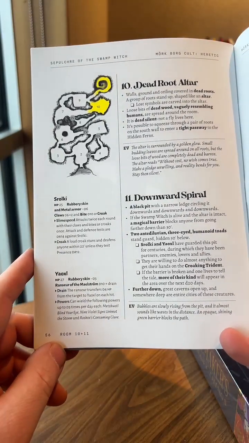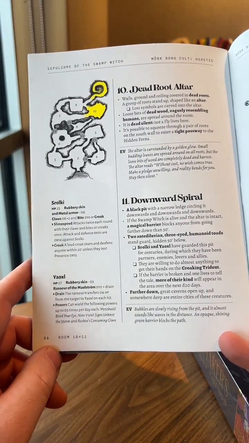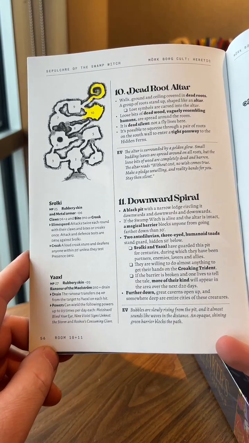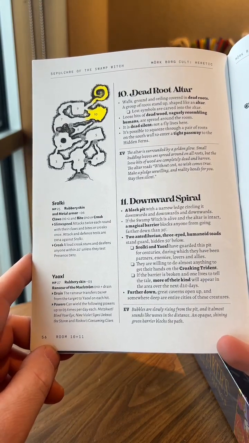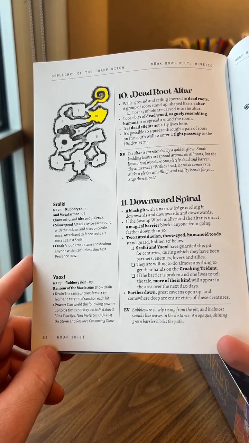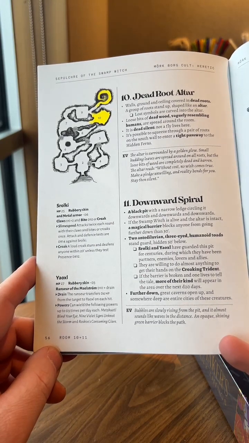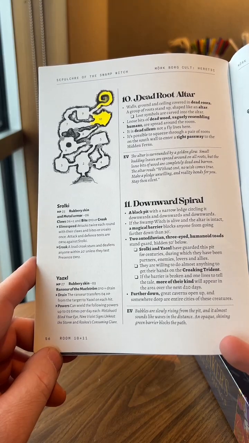First, the venom. The altar is surrounded by a golden glow. Small budding leaves are spread around on all roots, but the loose bits of wood are completely dead and barren. The altar reads: without cost, no wish comes true. Make a pledge unwilling, and reality bends for you. Stay then, silent.